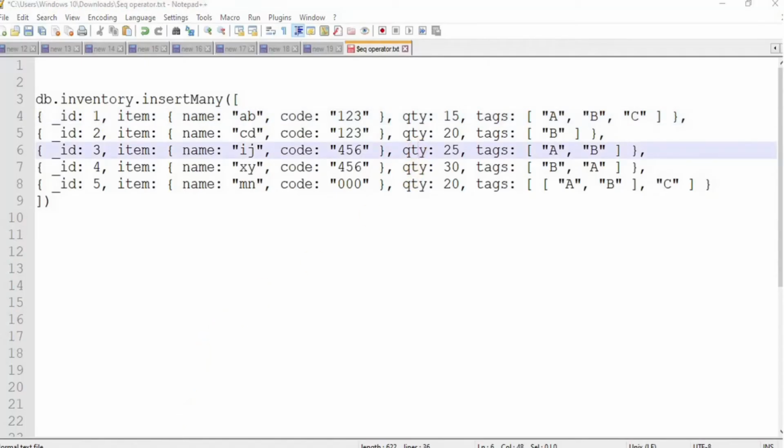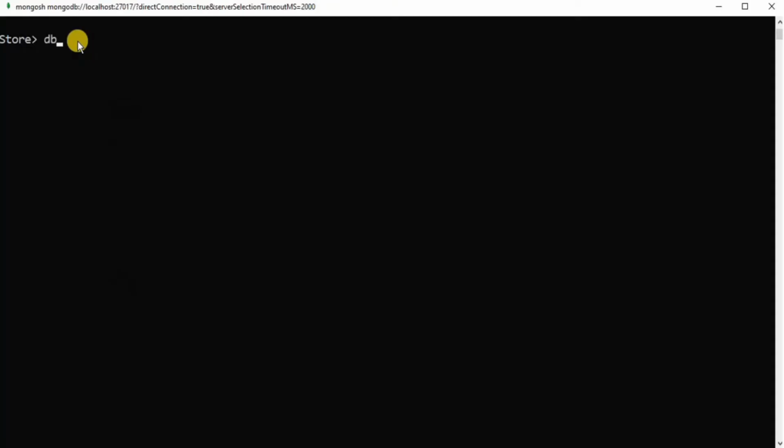Now let's quickly go to your MongoDB shell, and here I am going to run the command. For that, firstly I am going to write db.inventory.find, and inside this function, you know that the logical operator comes first and then the conditions come. So inside these braces, you have to define the logical operator, which in this scenario is the AND operator, and then you have to specify multiple conditions. You are going to define the condition expressions inside a list, like so, but there has to be a comma between them.